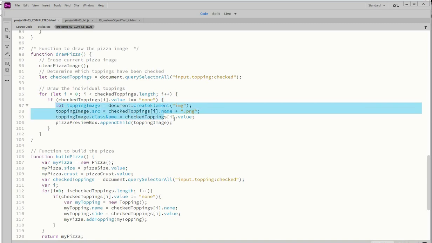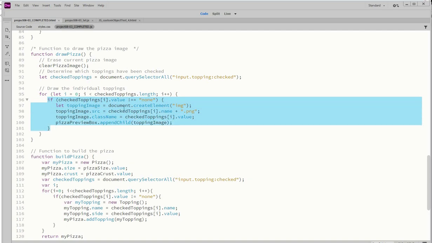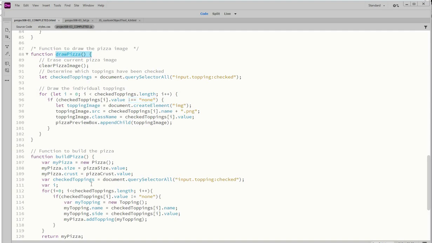You don't want this group of code lines to include every single topping, whether it's checked or not, whether it's listed as none or as actually being on the pizza. You just want it to get the ones that are actually checked to be on the pizza. So you've got to have the if statement. It cannot be a none. That is kind of important, I think. It's in the draw pizza function.